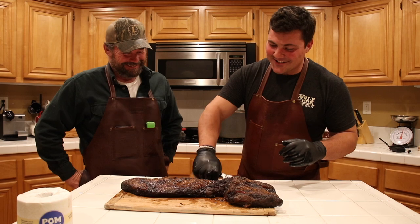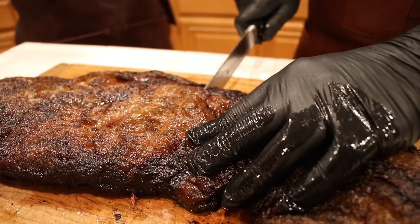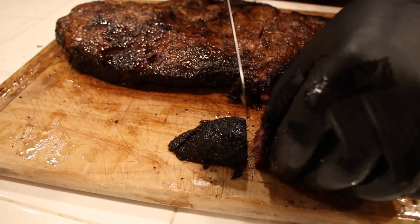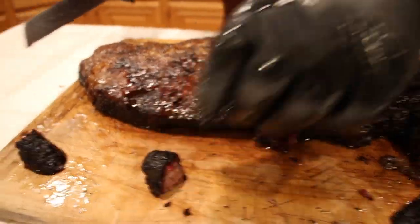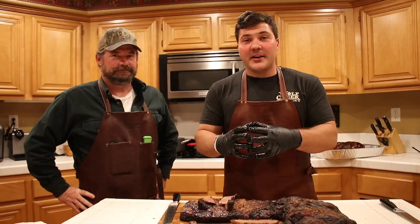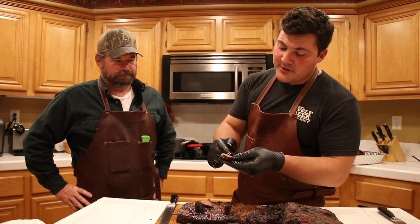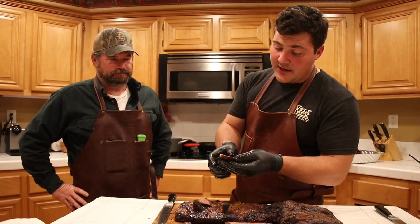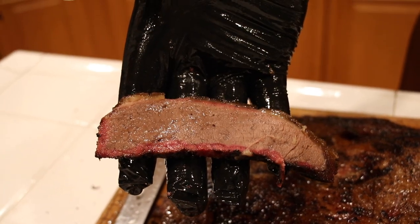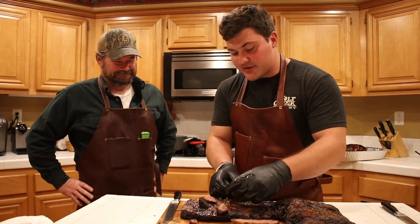Okay. All right, so let's try this one out. Maybe cut something from the middle here. Now the first thing I noticed when cutting into this flat is we left enough of a fat cap on there that we have some protection on the top of the meat, but we see that some smoke did penetrate through because we see a smoke ring, even though it's small, on the top. The second thing, and the most important thing, is that when you squeeze this together, you see fat glistening and juices flowing out of it. That's something that's incredibly rare in a flat. If you have accomplished that, then you should win a Nobel Prize in barbecue because you are a master. That never happens. This is kind of remarkable stuff.